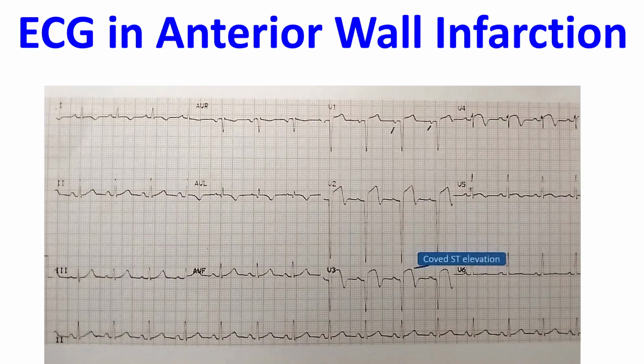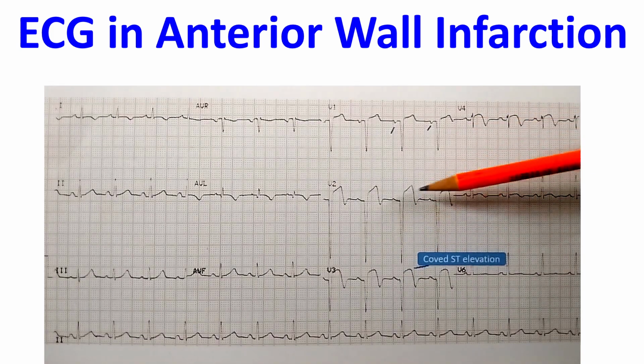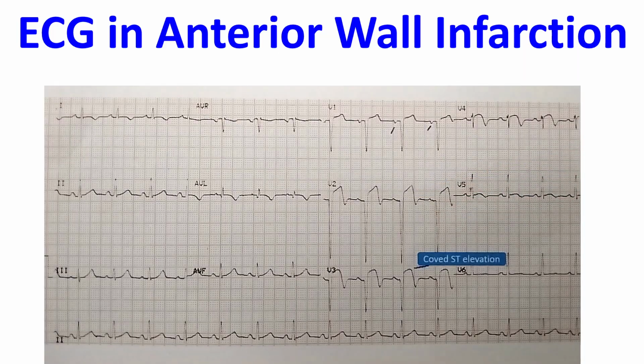Then the ST segment is elevated. In V1, it is an upsloping ST merging with the T wave. This is the type of ST elevation seen in the hyperacute phase, but not like this. The ST will be a little more marked and the T wave will be tall. Tall T wave will be noted in the hyperacute phase, mainly in these leads. And ST elevation in anterior wall myocardial infarction is usually maximum in lead V2.